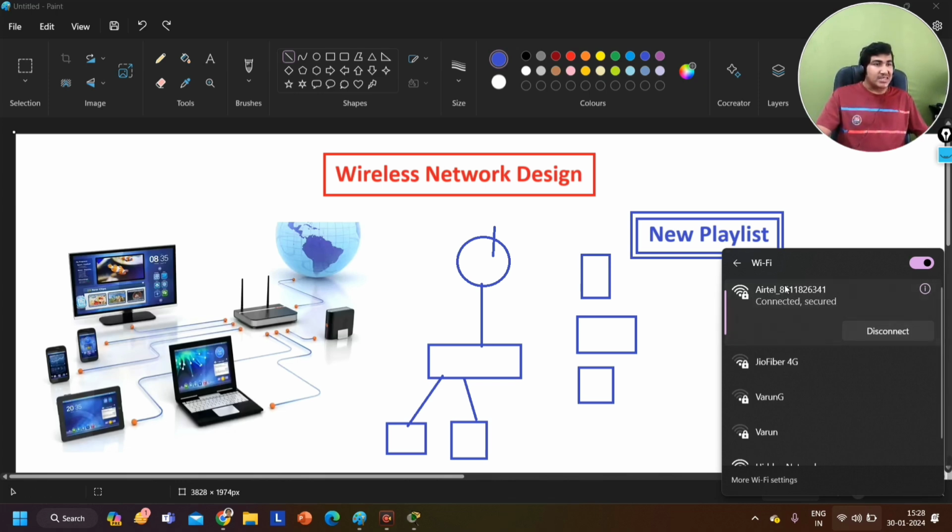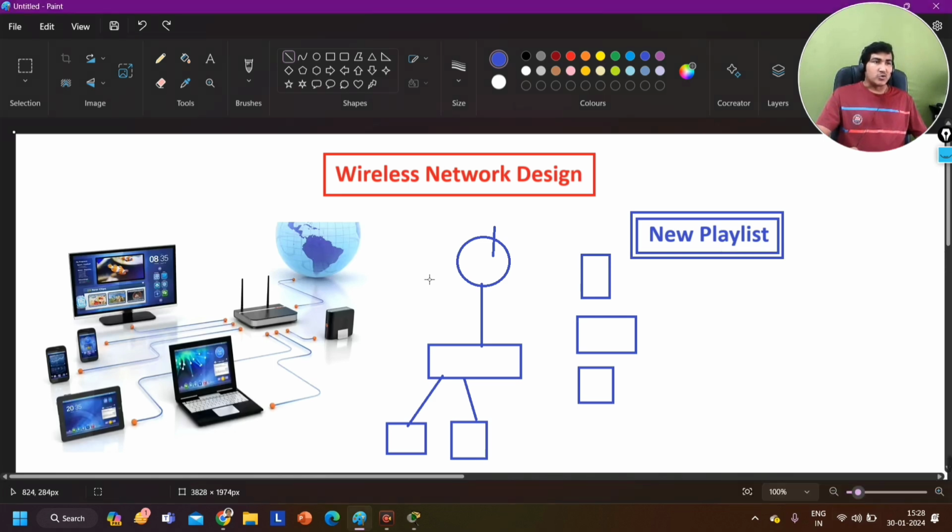So I want to change the name, or let's say the password, of this router. How will I do it? For that I first have to access this router, and to access this router I need what? An IP address. So I can check the IP address of my wireless router. Whenever you purchase a wireless router from the market, the service provider also gives you some basic information behind your router, like the IP address of your router, the default username, and the default password.